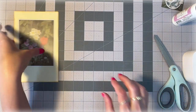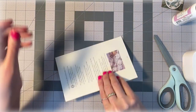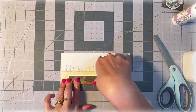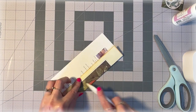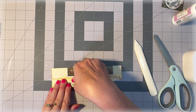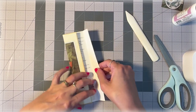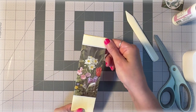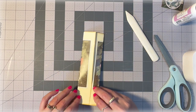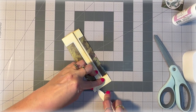Okay, guys, one more. We're going to do this one. I love this pattern. I think this one is going to be my favorite so far. So let's get started on this and fold up the back. And then fold this over. Okay. And then we're going to do what we did before. And how far up do I want to go? We'll go up a little bit, like this much. We're going to get this folded up like that.